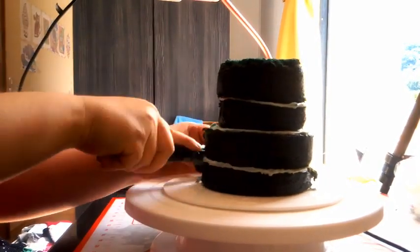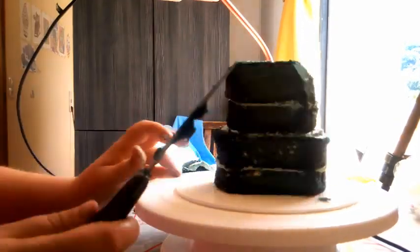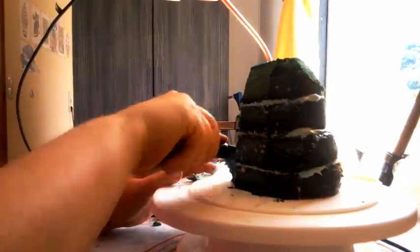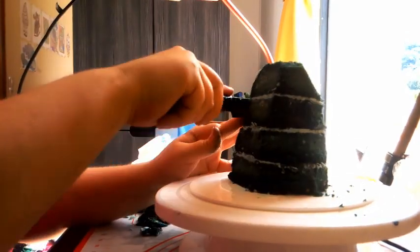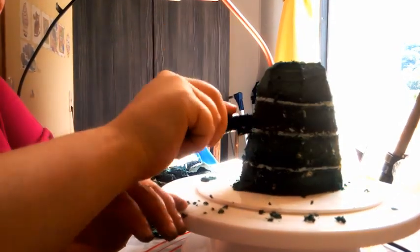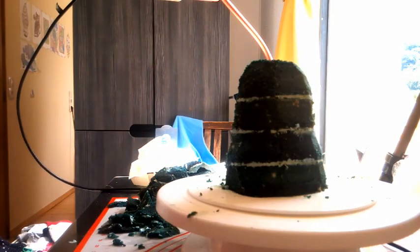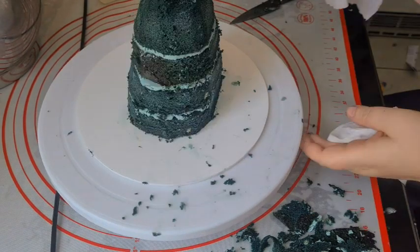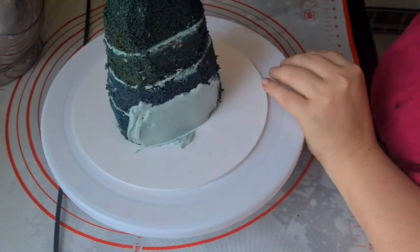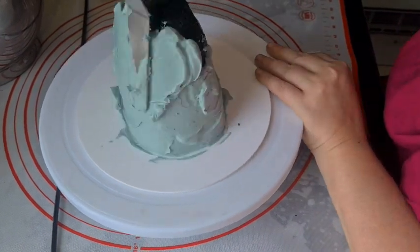Then I carved the cake into a mermaid tail shape. Then, after cleaning up, I frosted the cake with French buttercream and chilled it in the fridge for about 20 minutes to set up properly.